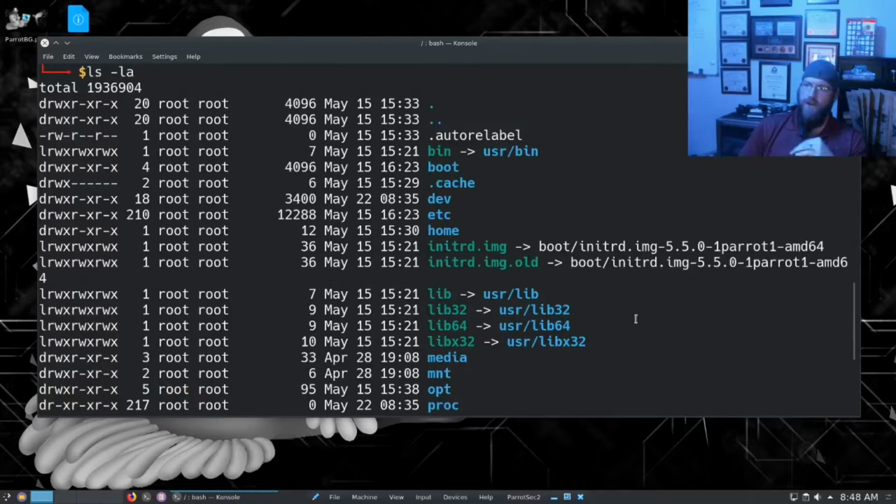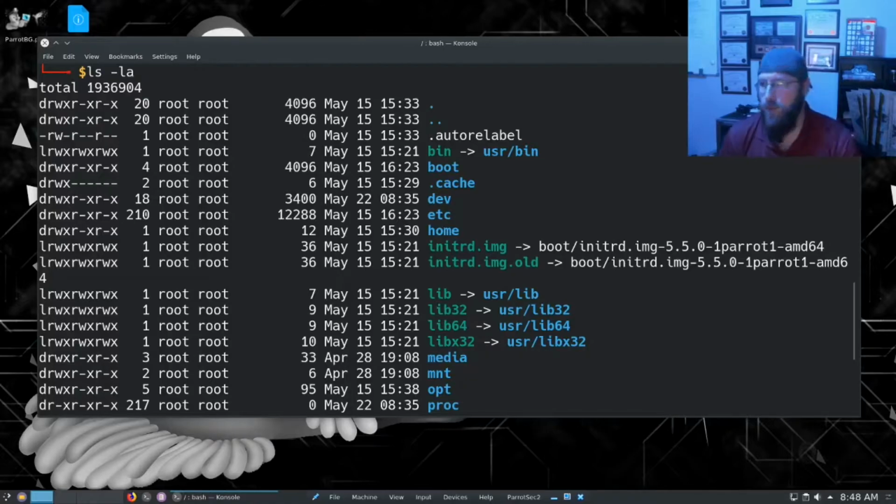We're just going to go over a few of the most utilized file directories and things like that. So /bin, or in this case it's a symlink to /usr/bin, is where all your binaries are. So any of your applications. If you were to type in nmap or aircrack-ng, recon-ng, or any of the applications you may have installed, this is where they're stored and will allow them to run.